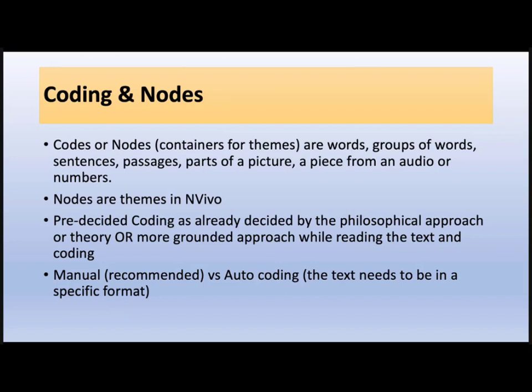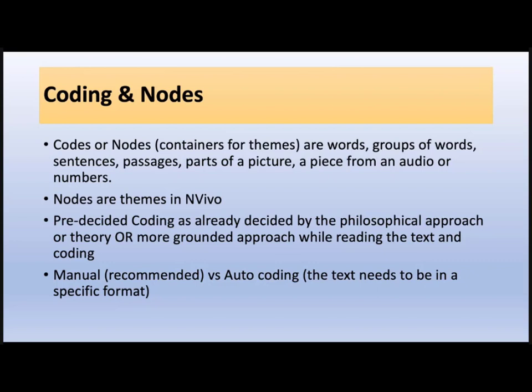But if you are coming from a grounded theory approach, or you want to read the text first and then find out what your themes and codes are, then you have to read the text first. I mean, you have to read the text in both ways, but in one you have already decided what you're looking for, and in the other you are looking for whatever comes in front of you so that you can code. There are two particular ways of coding.